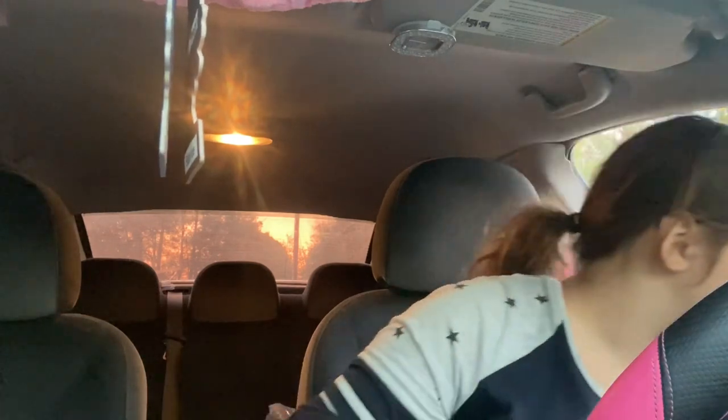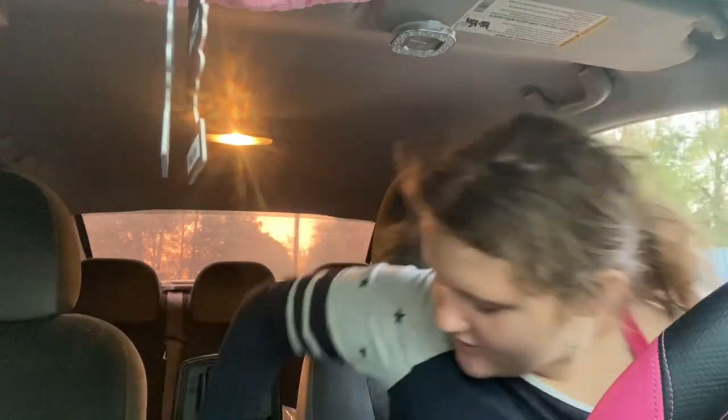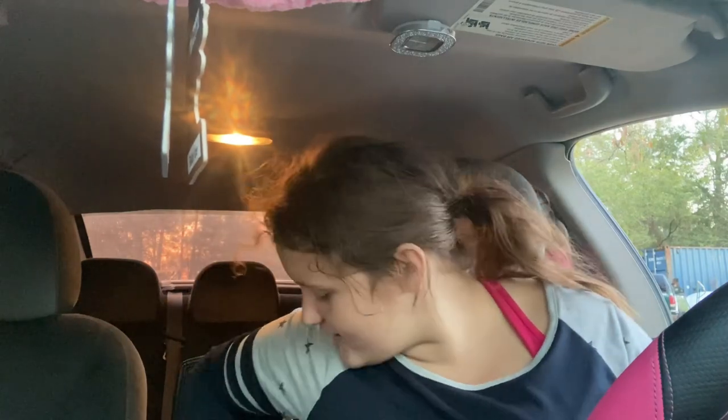Okay, so this is to check the tire pressure. So you push the on button, and then you put it on the tire and it tells you how much pressure is on the tire. So I don't know. I'm going to leave this in the car because I don't know what's the point of having it out. So I think I'm gonna put it in here. I don't know, that's a lot of stuff in here. Have you seen that? It smells so good.